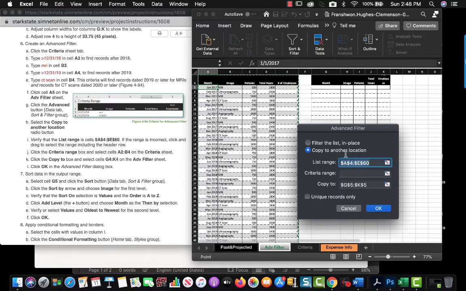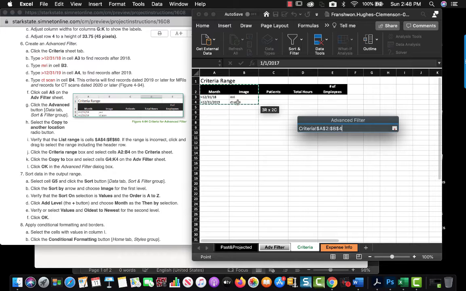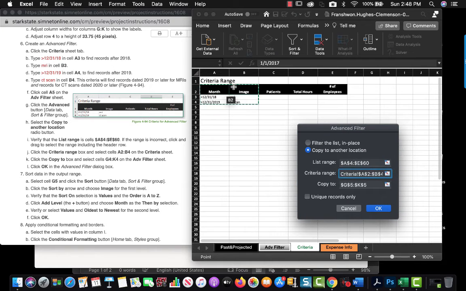The list range, it automatically picked it, A4 through E60, which is perfect. The criteria range, you need to go over to the criteria sheet, which I think you did properly, and then we're going to do A2 through B4, so we get the labels as well as the criteria.